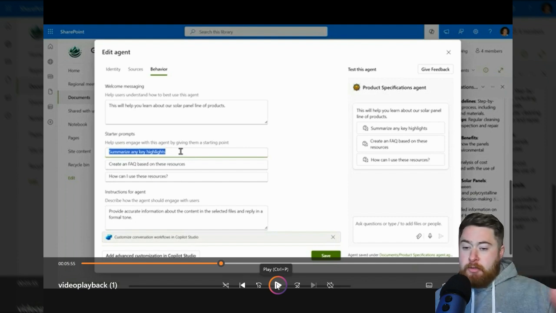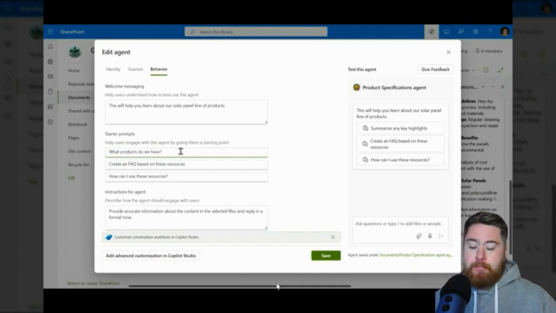When it gets further down into the instructions for the agent, what we've seen with a lot of other chat agent type AIs is the ability to tell it to take a role, almost like think of itself as the policy manager, for example. If this was a set of policy documents, take the role of the policy manager, and then it's going to tailor its responses with a very specific job role or style of person in mind.